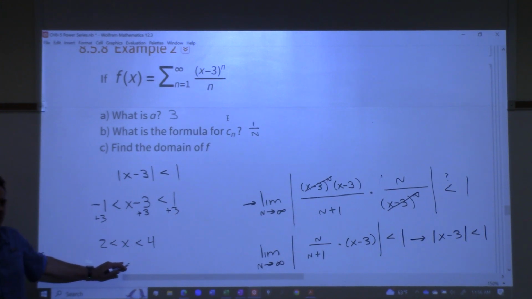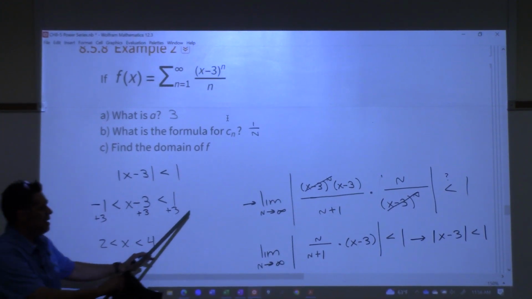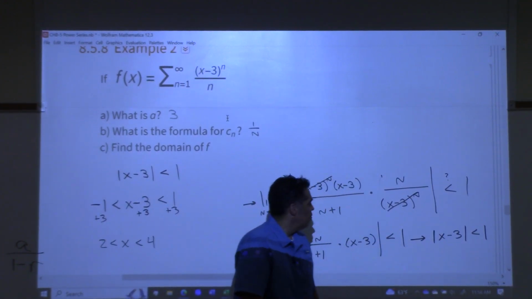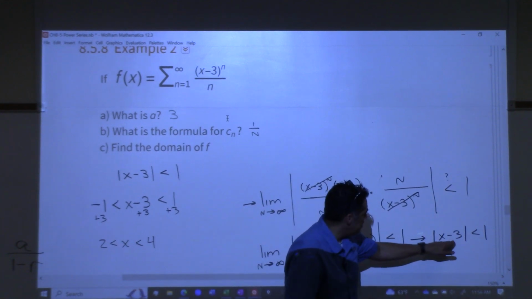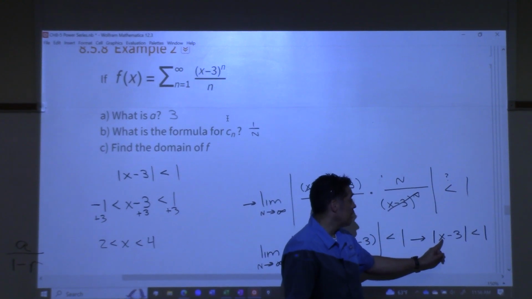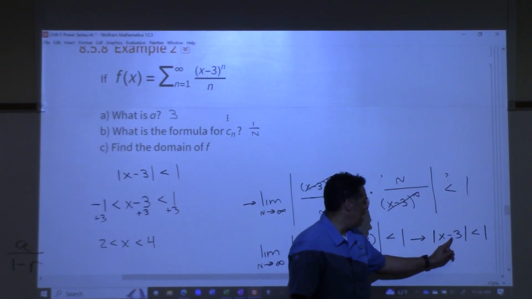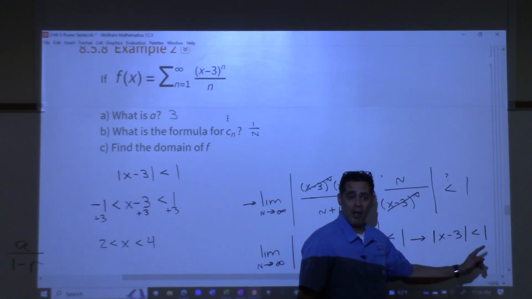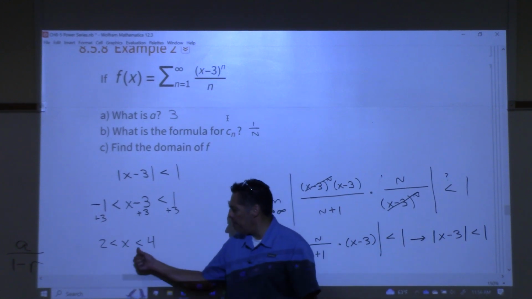But we have one thing we haven't really addressed, and that is the fact that the ratio test fails when? When it equals 1, right? So what I need to do now is say, what would happen if that limit here turned out to equal 1? What would make this equal 1? What number would I plug in here to make this equal 1? 4. What else would work? 2, right? 4 minus 3 absolute value is 1. Or 2 minus 3 absolute value is also 1. So do you see these two endpoints that right now I'm not including?